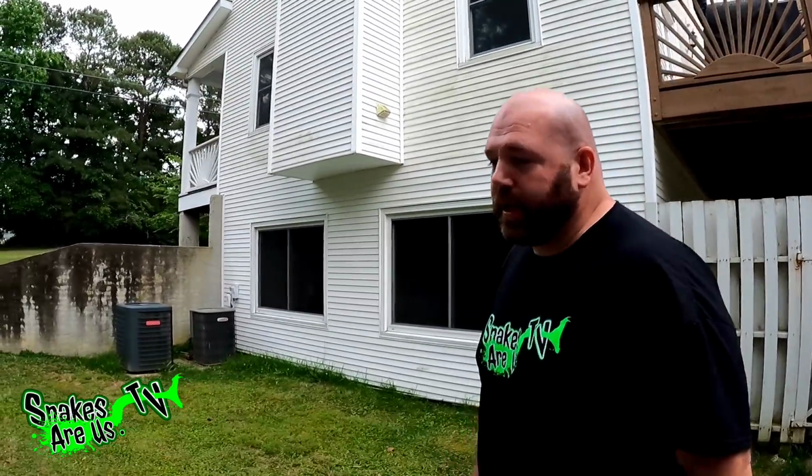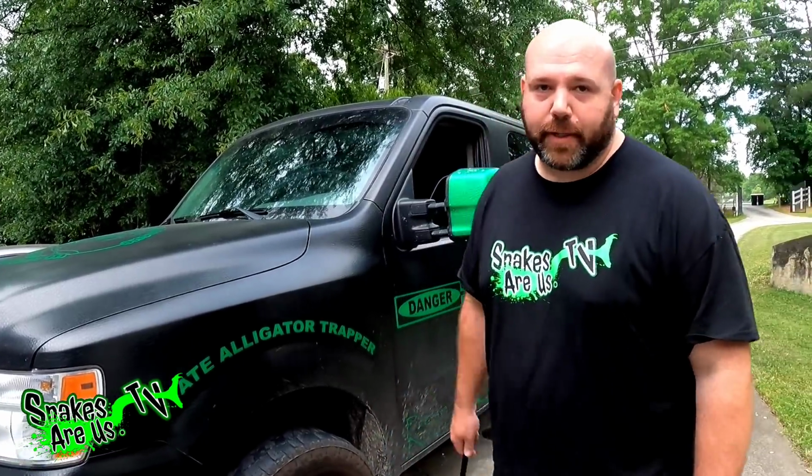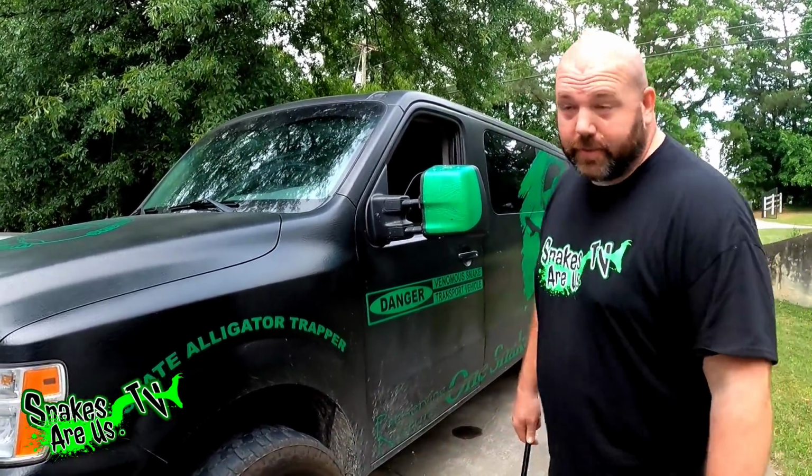Well, that's really cool. So this is a really pretty little copperhead, and I didn't think it was there because I walked out there. I'm like, there's nothing in this yard, and she's like, it's right there. I thought she was seeing things. Sometimes people will see a hose, a stick, and they think the worst. It's a snake. I thought that's what was happening, but today it wasn't. We just got a copperhead.